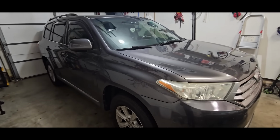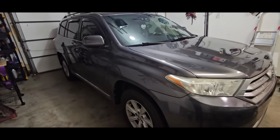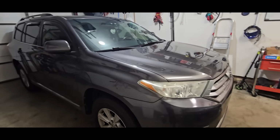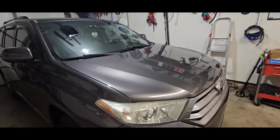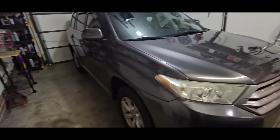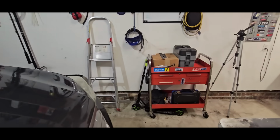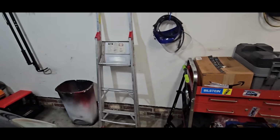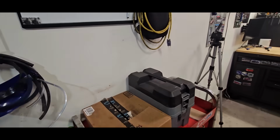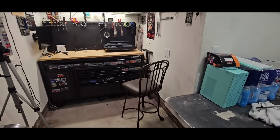So I don't want to get rid of that type of feature because it's nice to pull your car in, work on it, get out of the cold, throw a fan in here, get out of the heat, be able to take your time. So it is nice on that, but it would be nice to insulate this, put some heat and air, and then set up some desks and tables for more computer projects. That would be kind of nice, but we're not there yet. Maybe in the future if I do get a bigger garage. For now, I got to make this work.